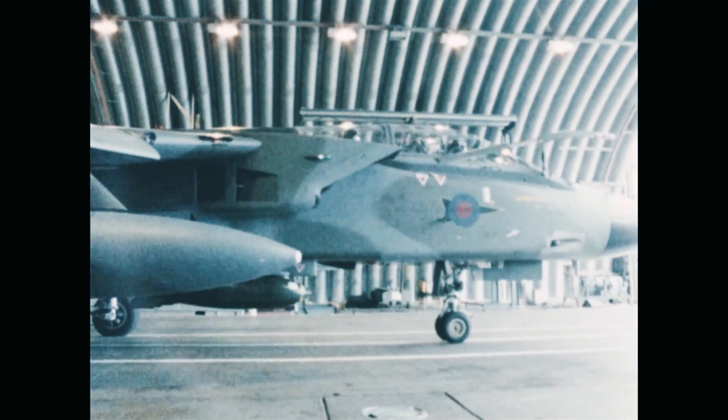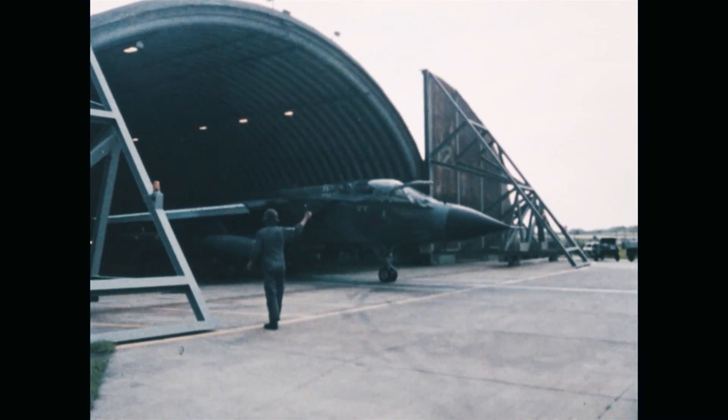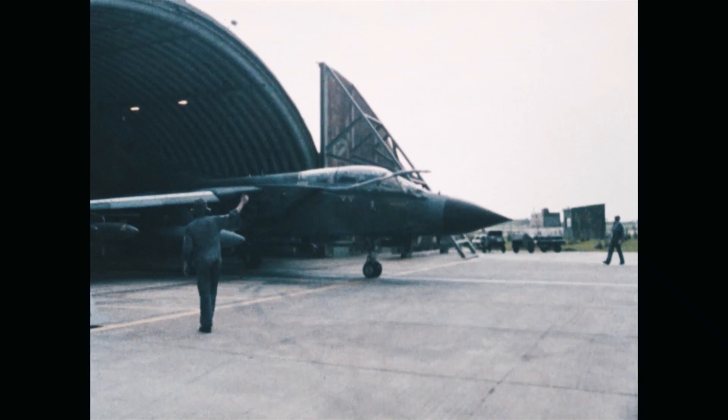In terms of particularly memorable sorties, probably the most memorable is the 25th of May 1999, when we flew a very interesting combat mission in the war in Kosovo. We were leading the formation and had a particularly exciting time. It was quite a night in Kosovo — to the extent that we celebrate it every year. We'd been there a couple of times before and in general terms there was some action, but we'd been left pretty much alone.